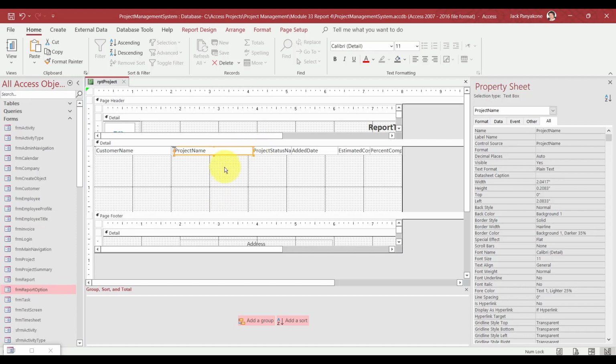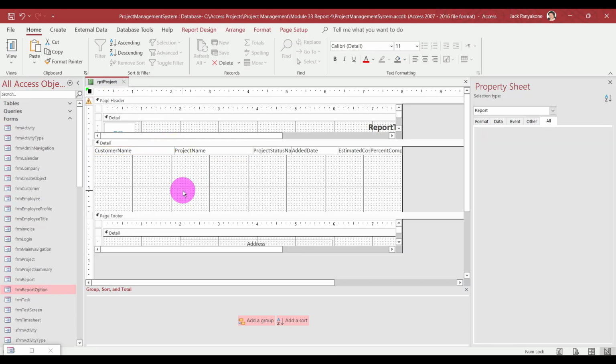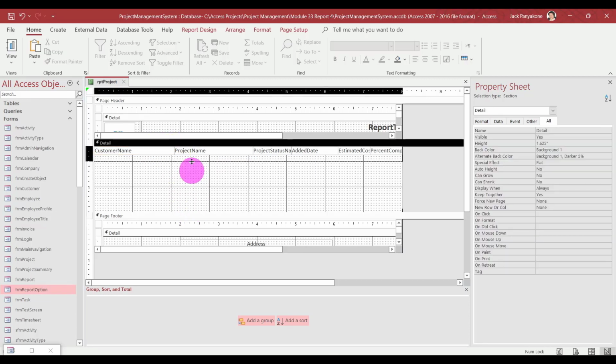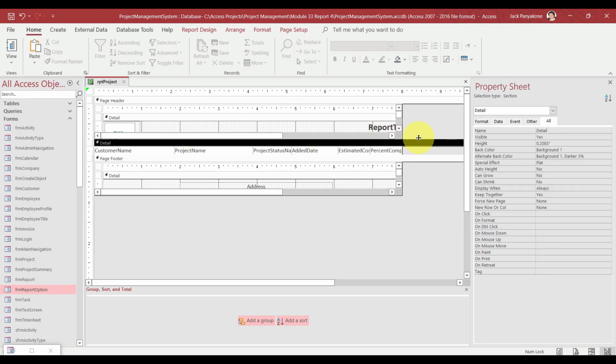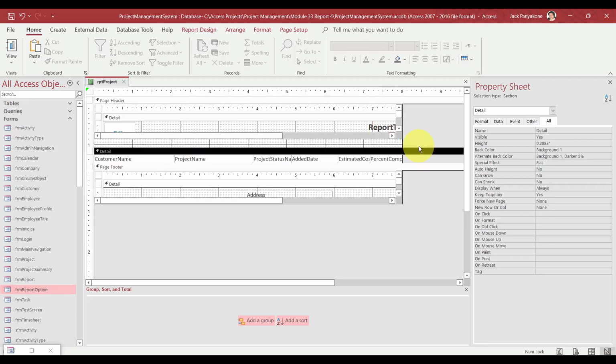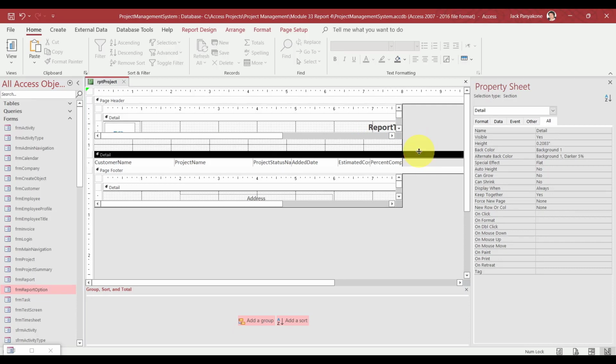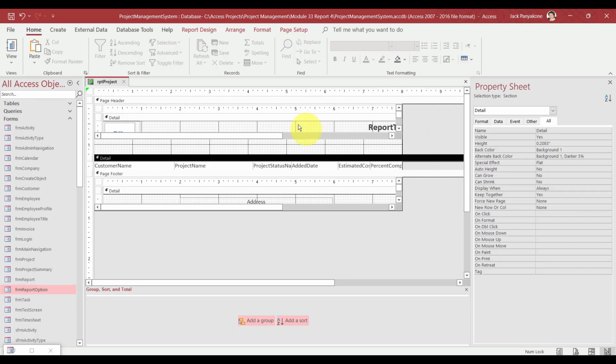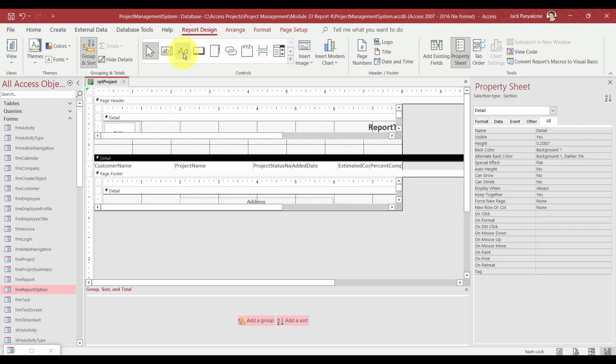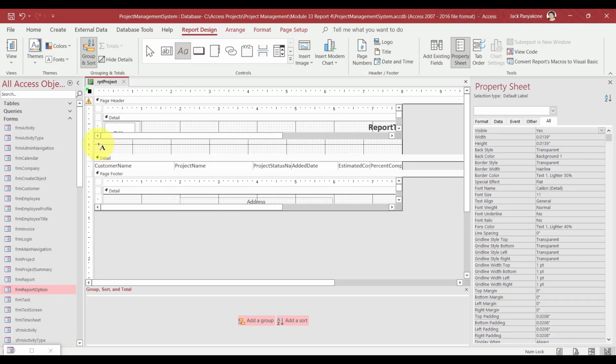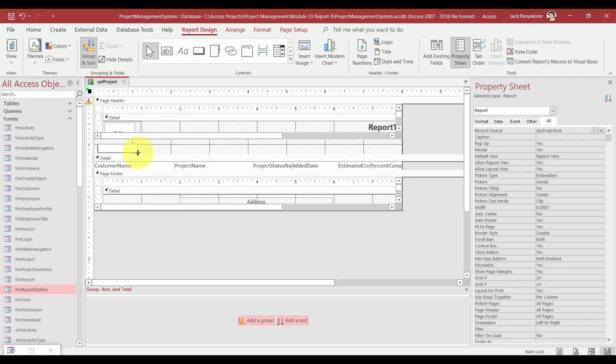That's overlapping. We don't want anything to overlap now. That looks good right there. And then the only thing that I want to do here is I'm going to move this guy down a little bit. Now we can add the label in the header. Alright, we have to add a label in the page header. So let's add label right yonder. Alright, and we're going to call this customer.